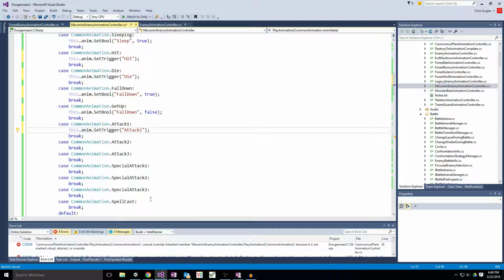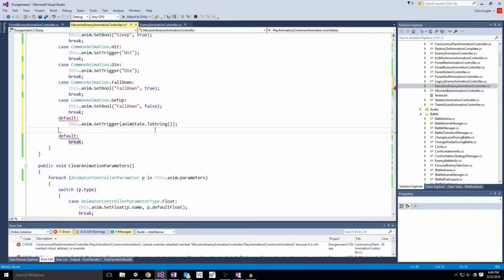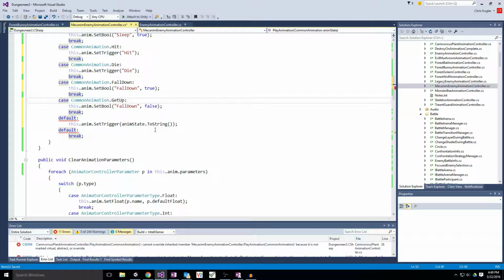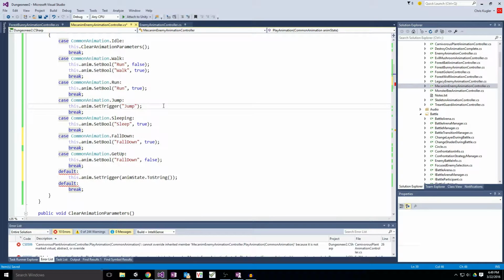Attack 1, 2, 3, special attack 1, 2, 3, and spellcast. These are really all, actually there's a very simple one here. This dot anim set trigger anim state dot toString for default, since attack 1, 2, 3, special attack 1, 2, 3, spellcast, die, hit, jump.